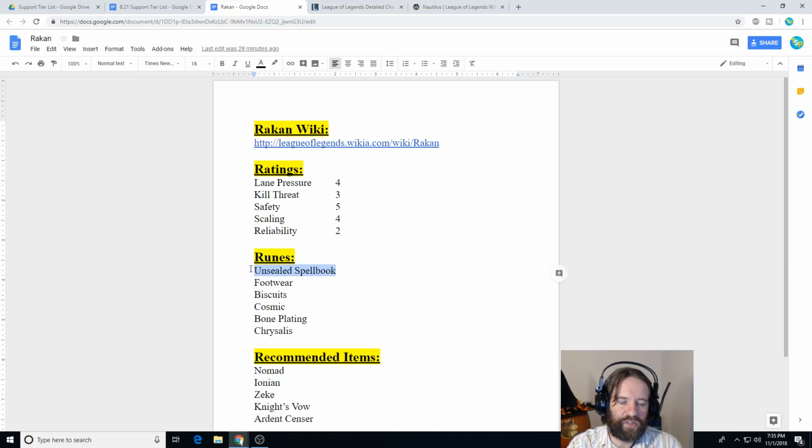Now, I have gone back to Unsealed Spellbook. I was trying out Guardian for a while, but Unsealed is just so good on him. Like, everything in this tree is good. Like, Biscuits give you extra sustain in lane, you know.